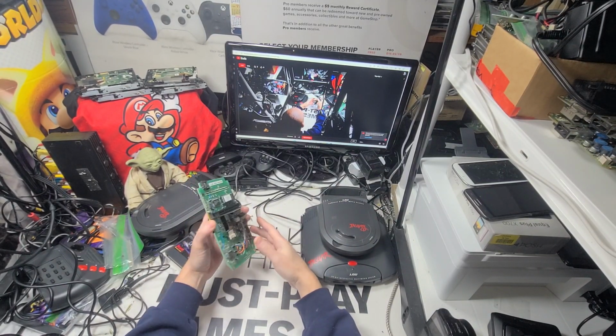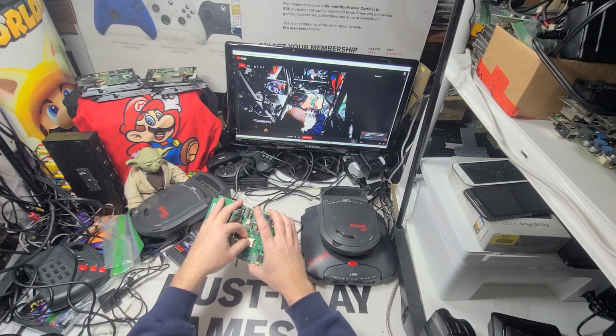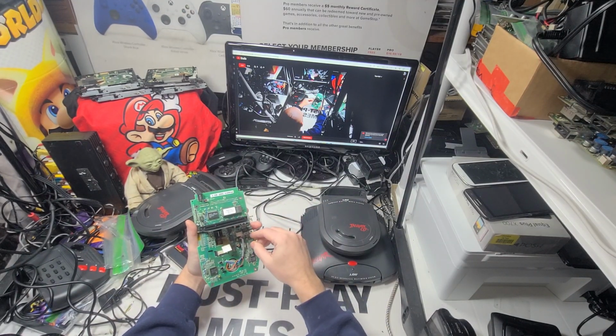So this I would sell as fully working. However, I can't say fully working because I never had it fully working. But I'll sell it. I think I will. I'm not positive yet, I have to say. Because overall, these things are, you know, in the hundreds. Even a parts one is a few hundred dollars.